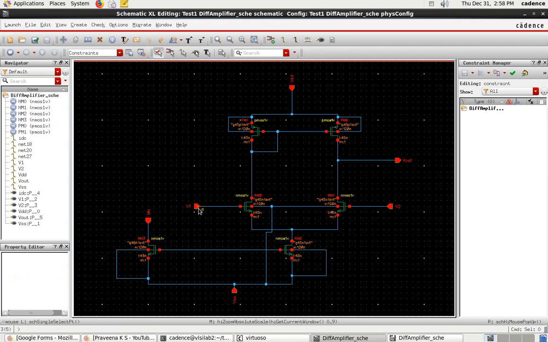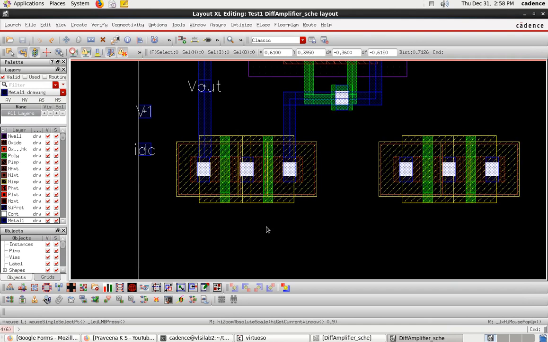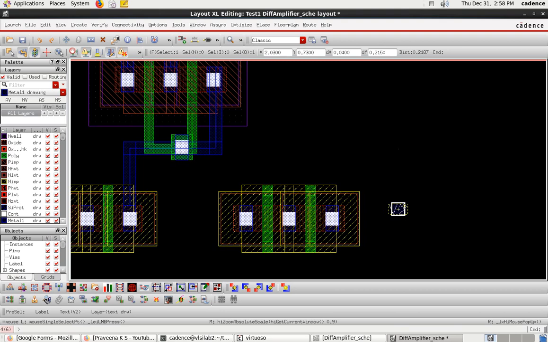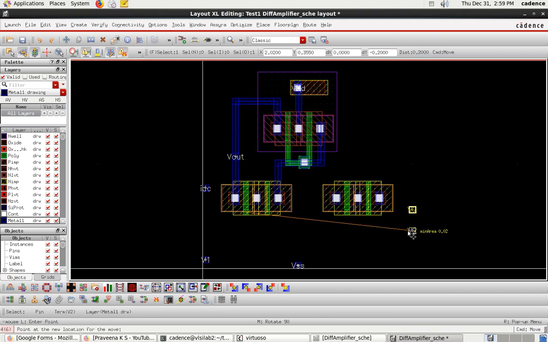Now we are left with the V1 connection and V2 connection. If you observe here, NMOS gate 1 is connected to V1 and NMOS gate 2 is connected to V2. So we shall check now. How to get those connections? Just move this V1, so it will show you. The V1 connection should be given here, and the V2 connection should be given here. If you observe here, see, it is showing at this point.